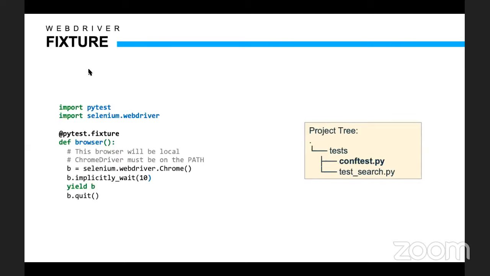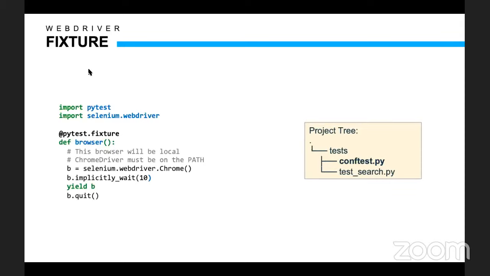That name is expected by PyTest for fixtures. And inside of it, we will put a function called browser. We can name it whatever we want. And we're going to use a decorator, @pytest.fixture, so that PyTest knows that this particular function is a fixture.